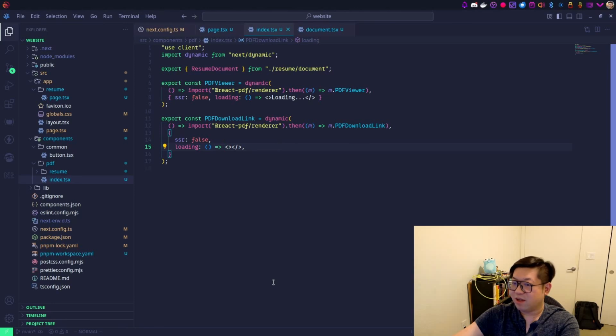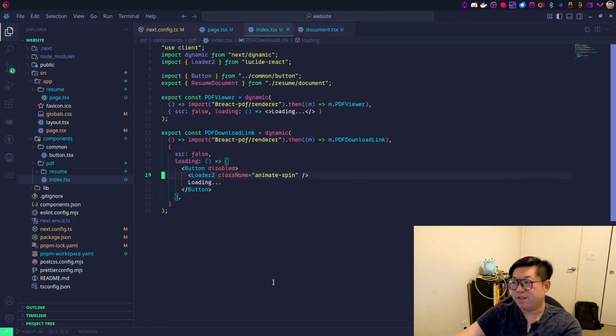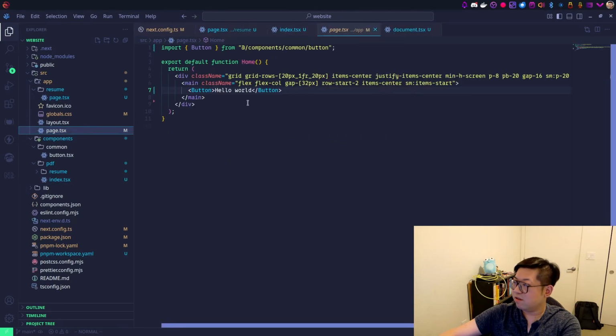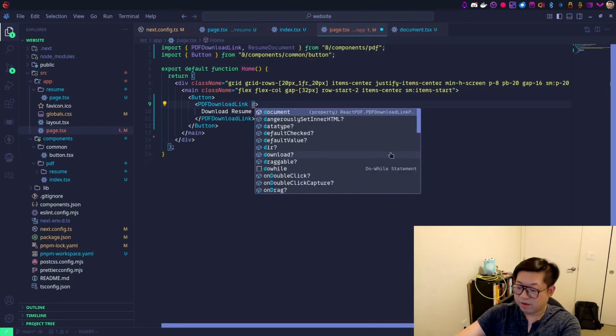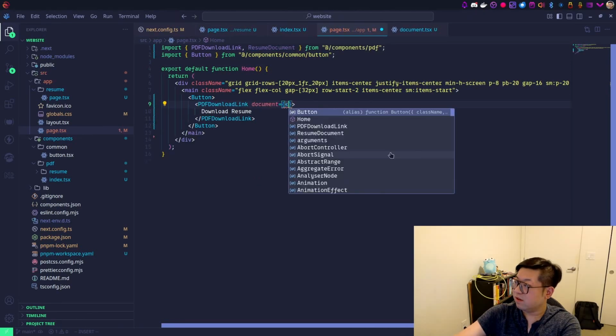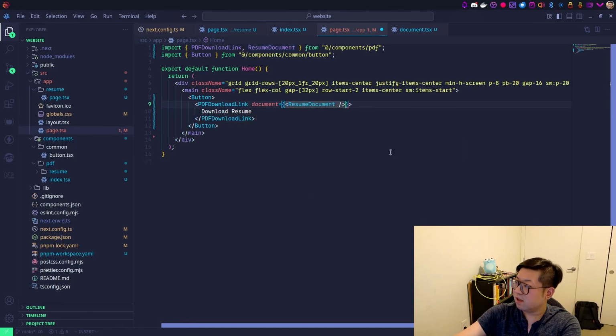But with the download link, I want to get a little bit more fancy. And here I'm just adding a disabled Shadcn button for when this suspenseful button is still being loaded in. So let's update our homepage and import our newly added PDF download link. And I believe the prop here that we want is document, which takes in our resume document like that. And for accessibility reasons, we want this button to be rendered as child because the PDF download link, once it's fully rendered, is an anchor tag and not a button.